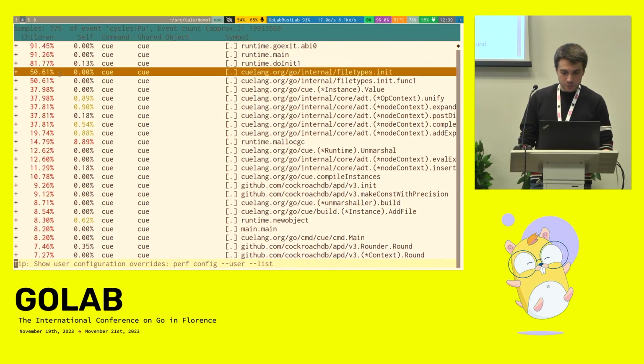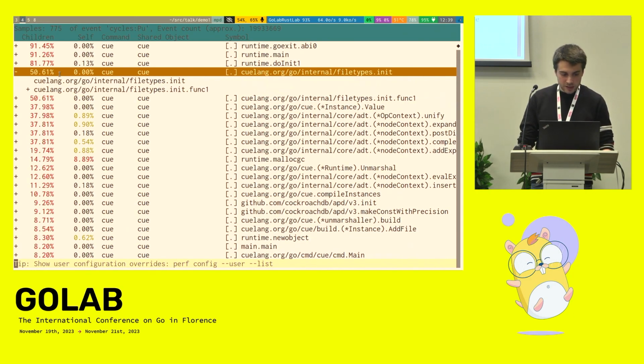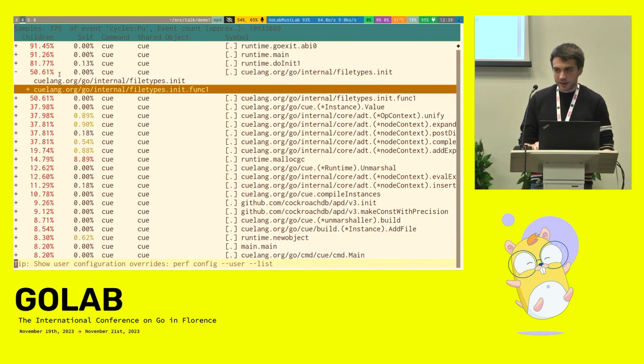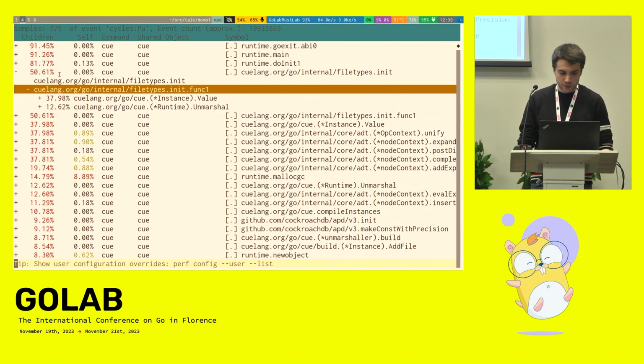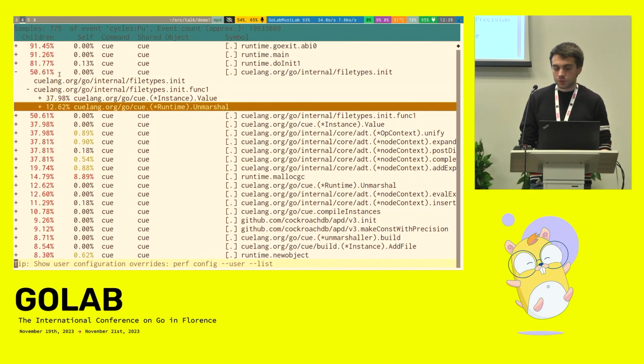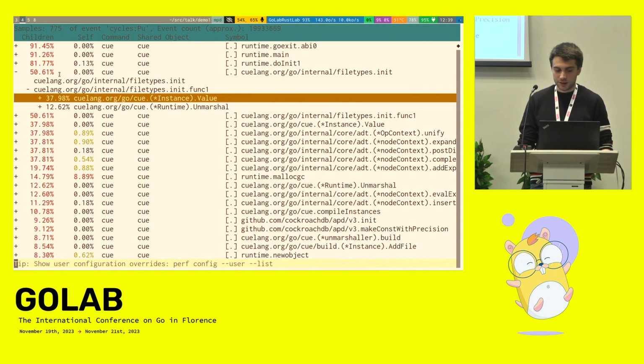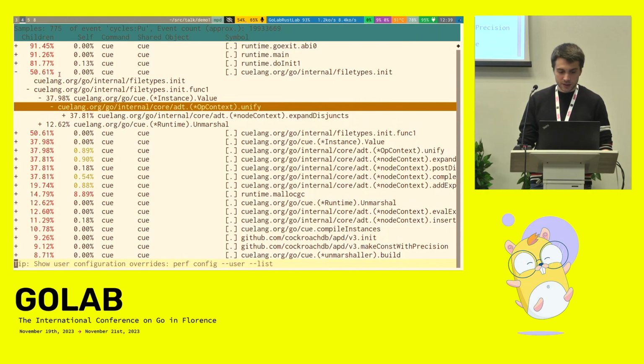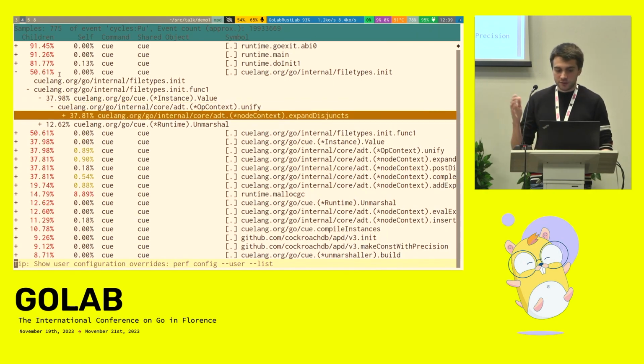And what we could do is go down and expand it, this is a feature of perf. It's a Linux tool. It's not specific to Go in any way. We can ask, okay, but where exactly, what calls are causing all this slowness? Oh, there's a call to unmarshal. So there's an encoding business that takes nearly 13% of all the init cost. That's not great. And then we also seem to be doing some evaluation of CUE values, which is also taking about 40%. Not great.